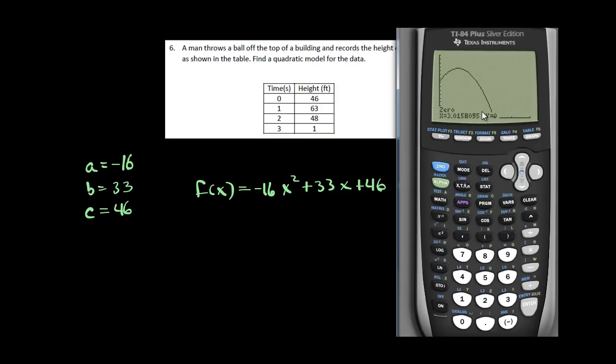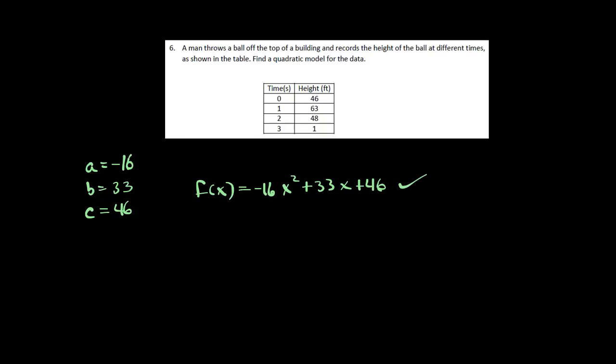So basically it's telling us when x is 3.0158095, the output is going to be 0. Anything beyond that is going to give us an output being negative. So we want to remember this number. So you want to jot that down. Let's jump back to number 10. And you want to write out your answer.